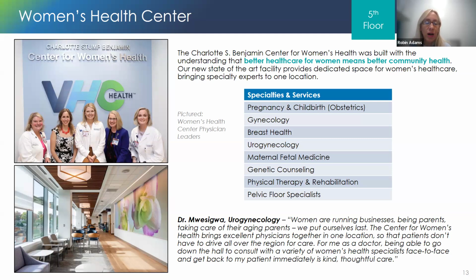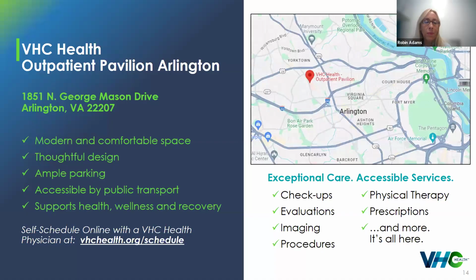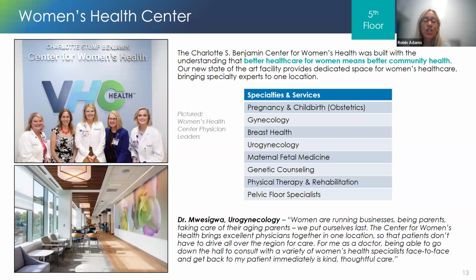That's Dr. Masigua on the right in the top picture. And she's just a great asset. She actually was a resident here. And when I asked her why she came back, she said, "You all were so kind to the residents. I didn't put them through the ringer." And that's why she came back, which I think speaks volumes after her 3-year tenure at UCLA.